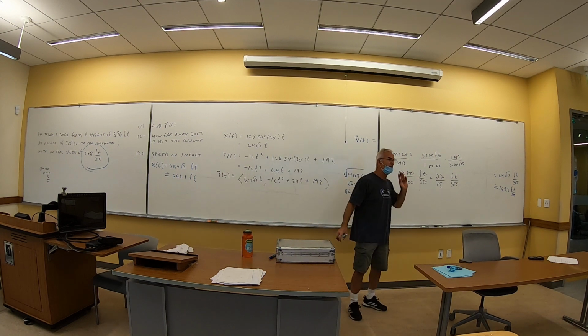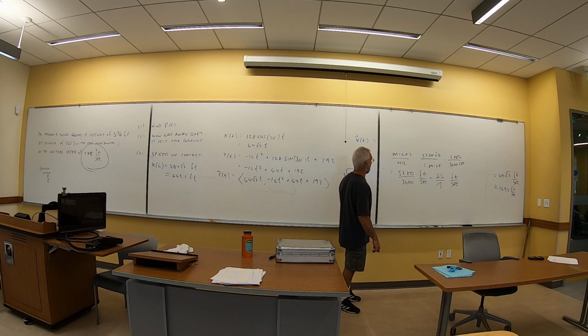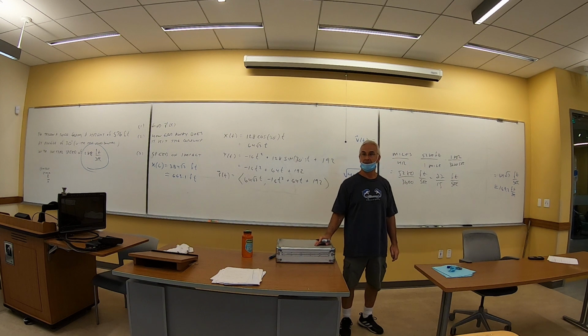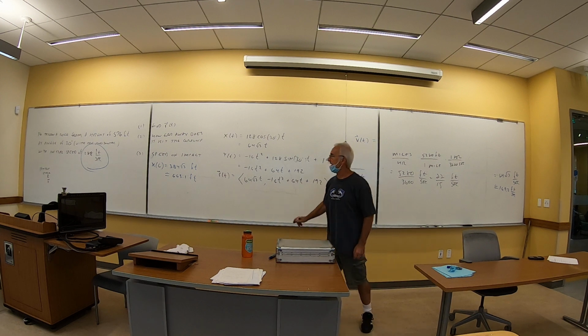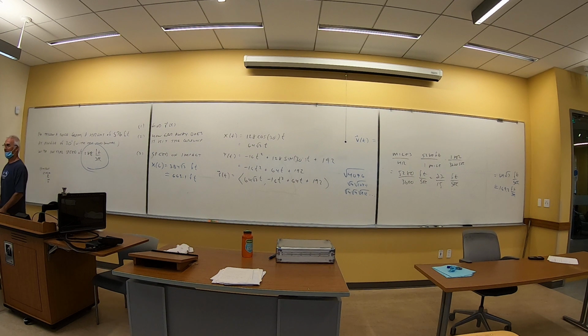22/15 is really close to 1.5. So if I'm going 100 miles per hour, then I'm going roughly close to 150 feet per second. 15 over 22 is really close to 2/3. So when I said nobody could throw a ball this fast, that's almost 200 miles per hour. That's what I'm saying, nobody could throw a ball that fast.